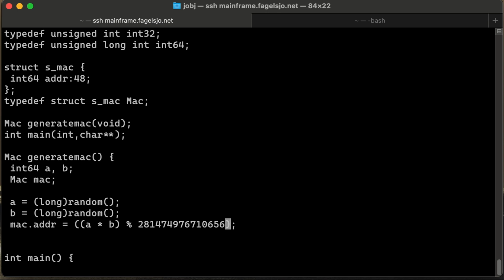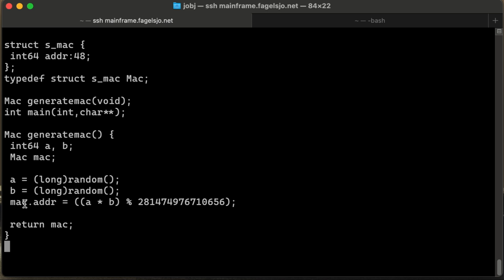Let's put it right here. So this will generate a number between 0 and this. And then we will simply return this number by doing return mac. Before you couldn't return a structure like this, but now you can do that.